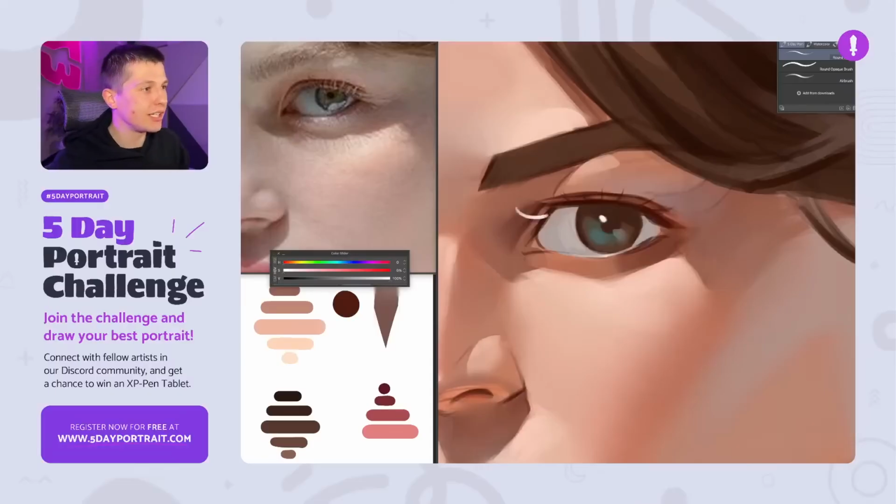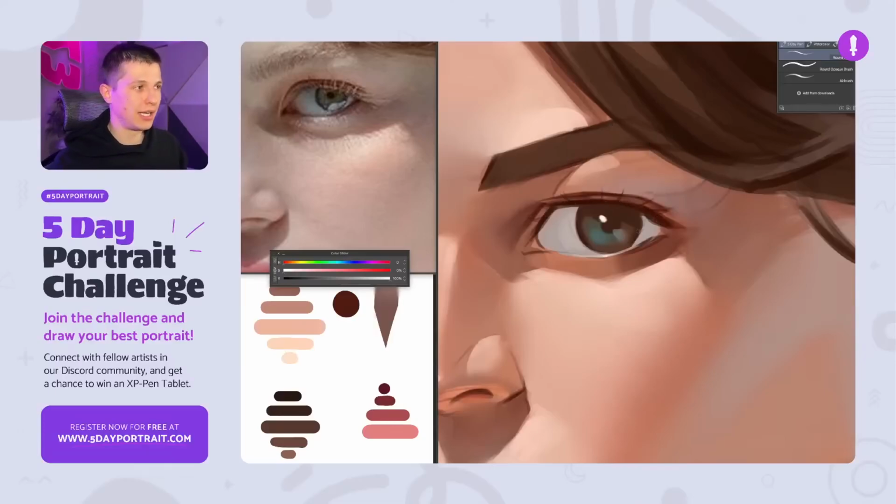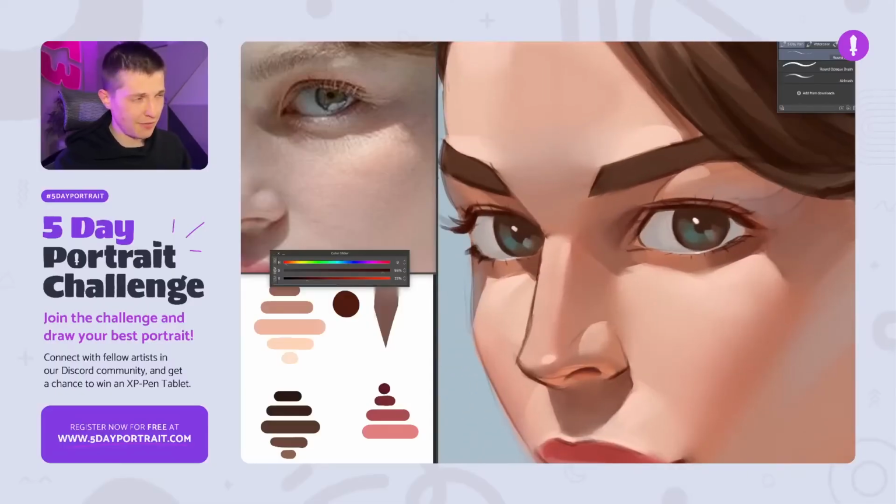So they're curving, but check this out. On this side, they're curving like this, and as they get closer to the middle, they start curving the opposite way, right? So this I find really useful, because if you just add them all with the same curvature, it could look a little unnatural and boring. And then I would add the same thing at the bottom. So they're getting less and less, and they're curving around the eye. So this is how I'm able to add these individual eyelashes.